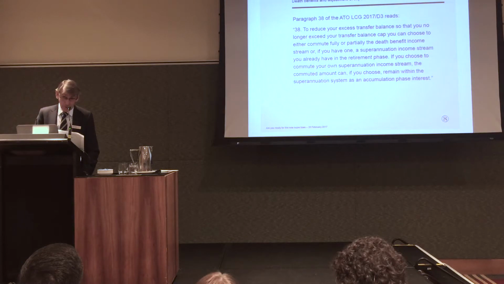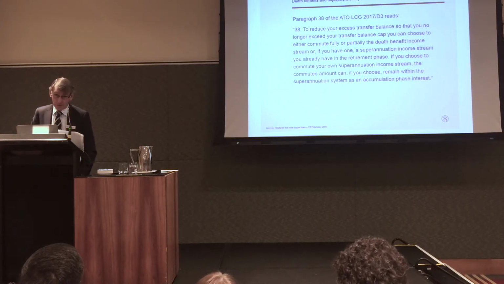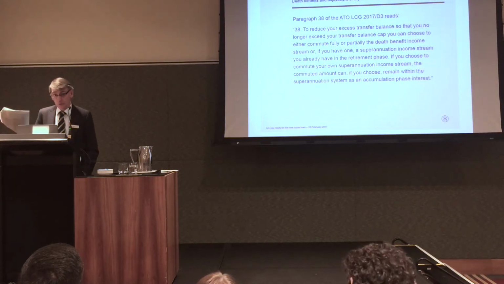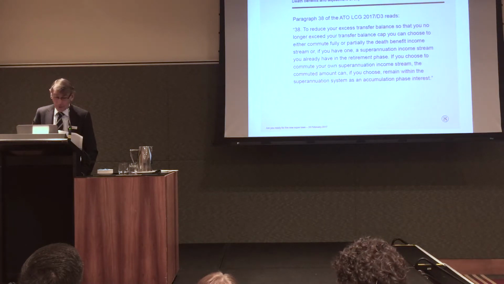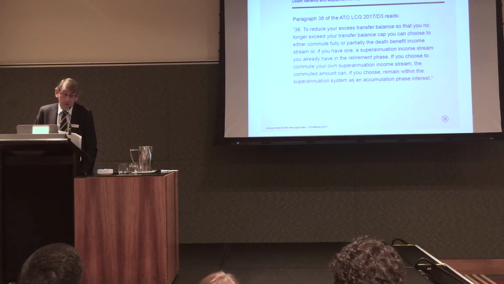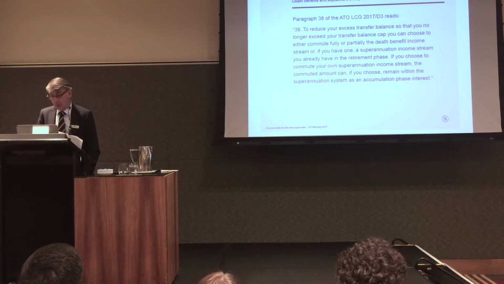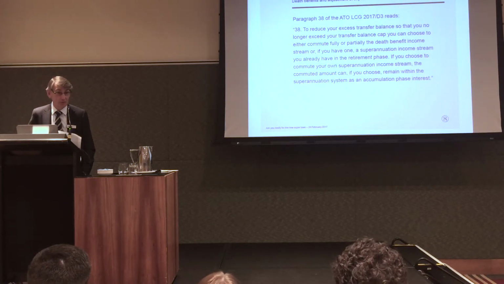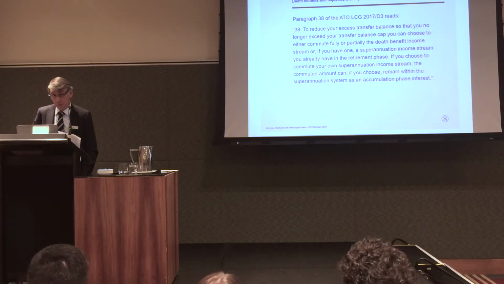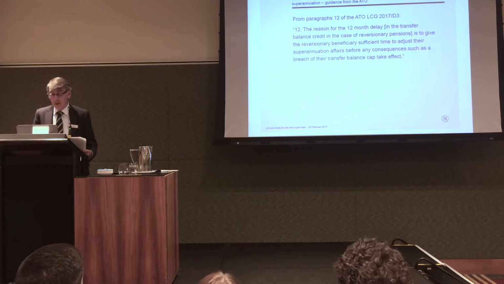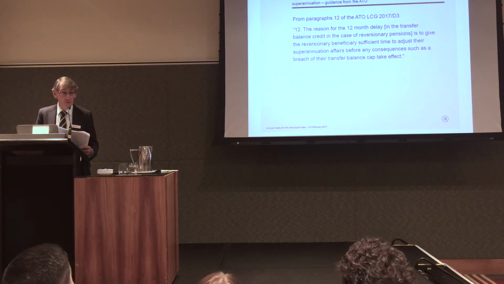Whereas if what you have done is commuted the pension that you have in your own member's interest prior to that time, and the receipt of the pension from your former partner or spouse will take your transfer balance cap, that can be applied to that, and if it's under $1.6 million, then the amount that you've commuted back into accumulation phase will continue to be in the superannuation system, and income will simply be taxed at 15% and capital gains at 10%. A very significant difference. But why I've just raised that in the context of paragraph 12, the Tax Office is saying, well, that's all fine.